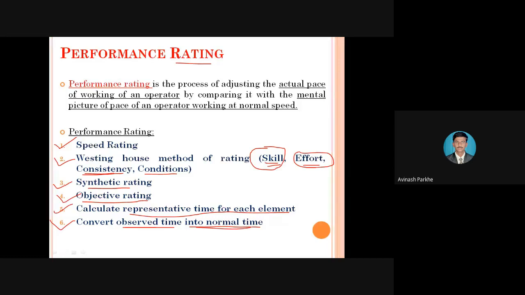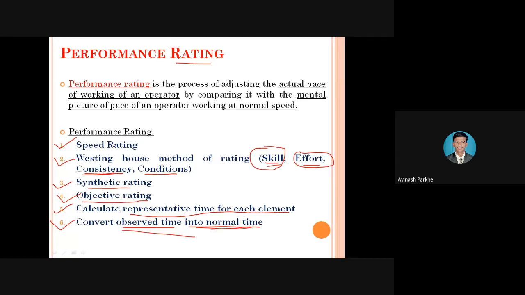So in such situations, what do we have to do? Instead of assigning 1 hour to complete that task, we can assign 1 hour and 30 minutes. Therefore, all the operators can complete their task in 1 hour and 30 minutes only. So, at the end of this performance rating, what is the requirement? You have to convert that observed time into the normal time, because we have a simple formula.